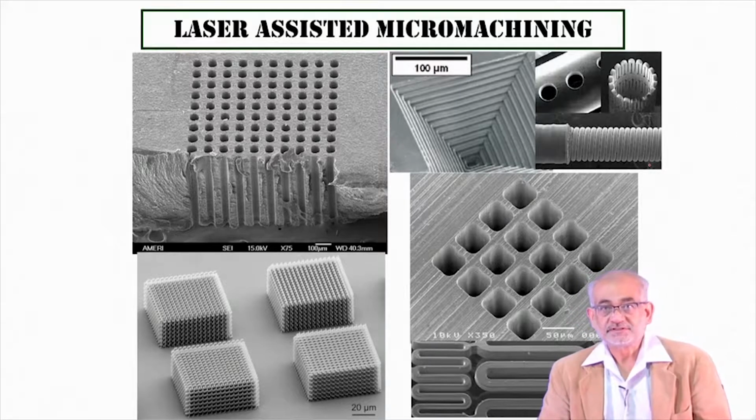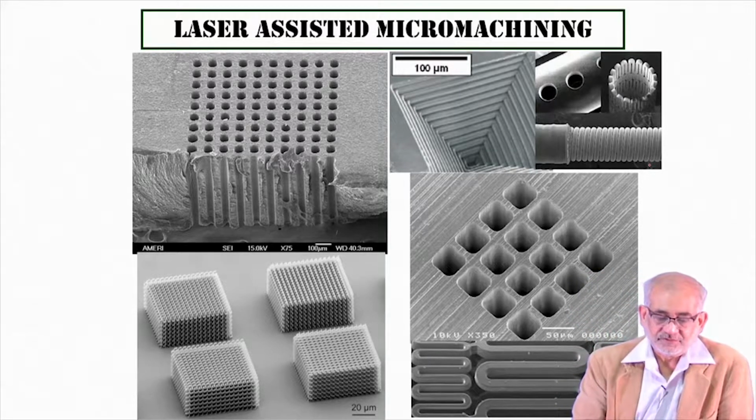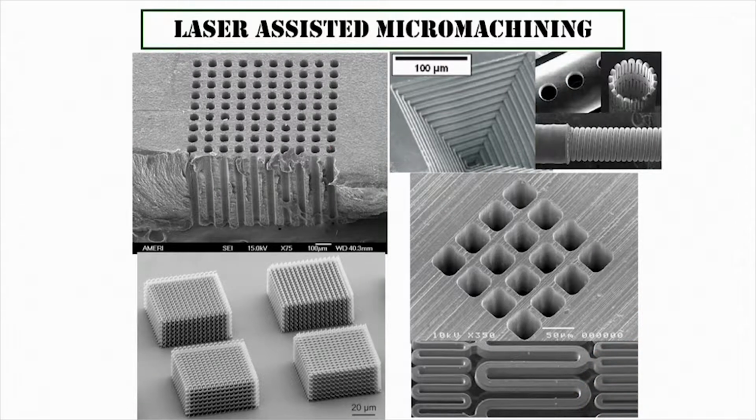Depending upon the size of the beam, we can create features which are easily a few tens of micrometers. If this length scale is 100 micrometer here, then depth-wise the features are several hundred micrometers, maybe almost half a millimeter depth of cut, with sharp and completely smooth vertical walls. The diameter of these holes could easily be some 20-30 micrometer, so extremely fine in size.